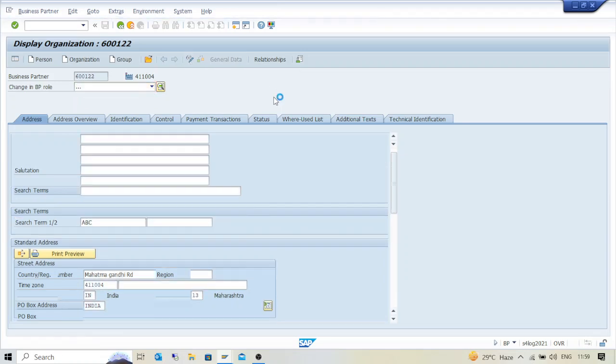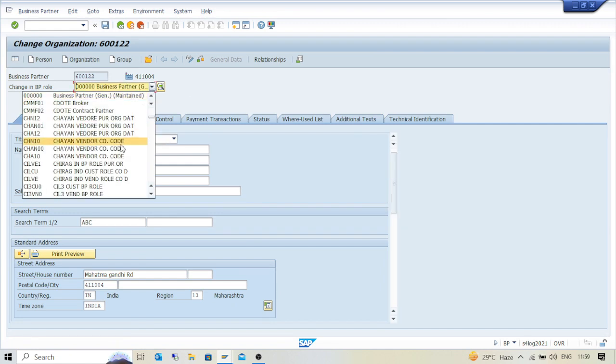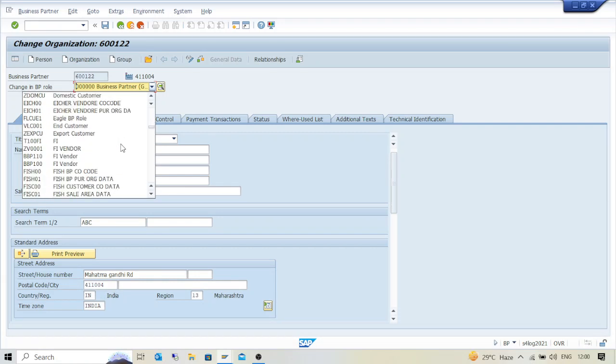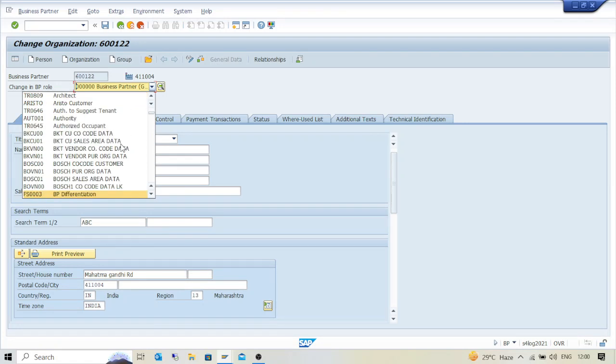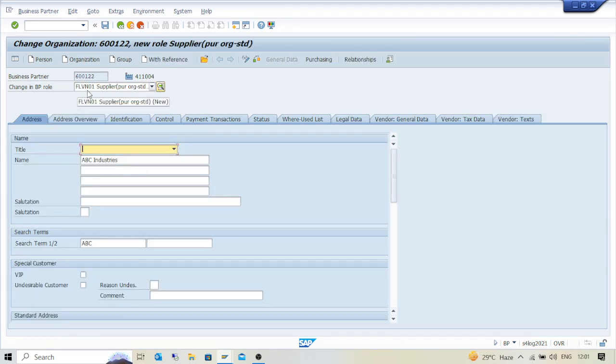So I go to change mode and let's select the right mode. It is FLVN01, and this is the supplier per purchasing organization.